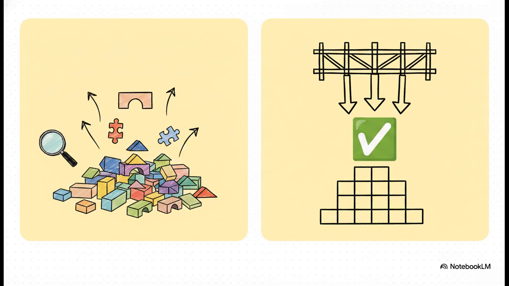EFA is for exploring and discovering the structure. It lets the data speak for itself. It's a bottom-up approach. But CFA, which we're about to do next, is for confirming that the structure actually holds up to your original theory. It's a top-down approach. You take the theoretical model you built way back in step 1, apply it to a brand new large-scale data set, and ask the computer, hey, does reality actually match my theory?